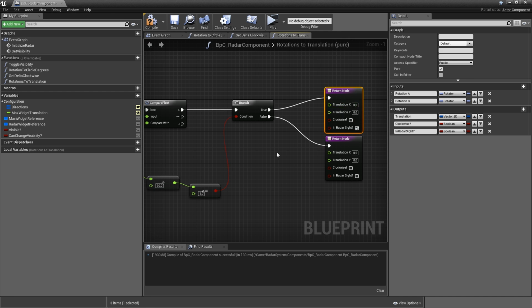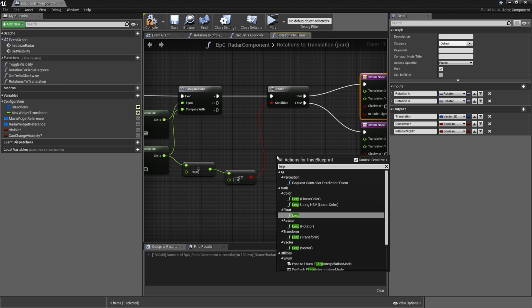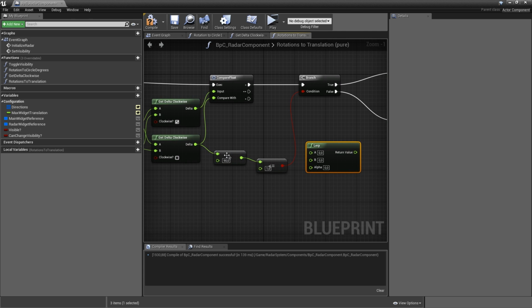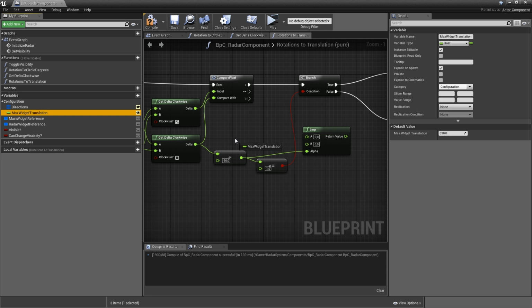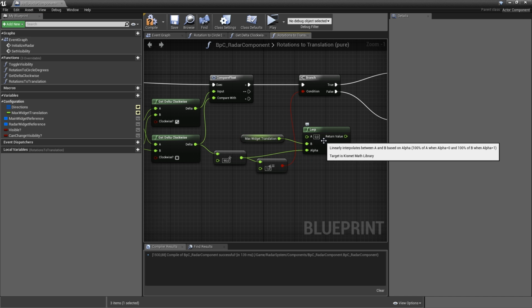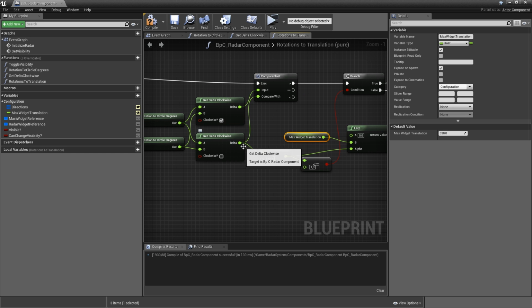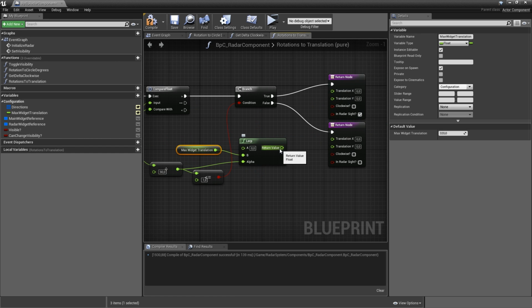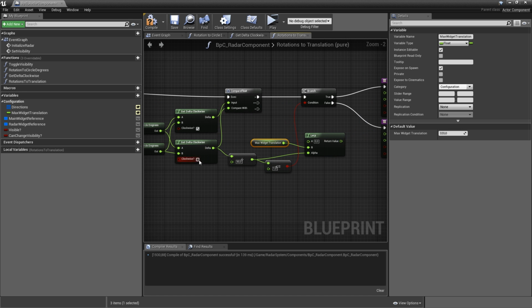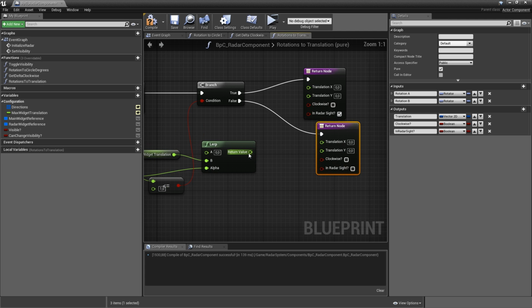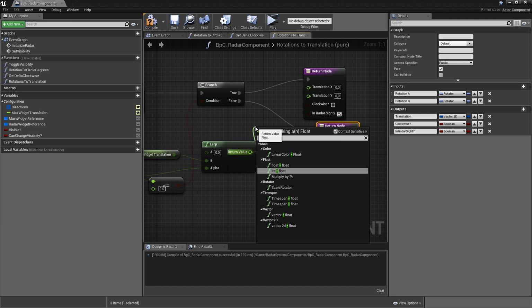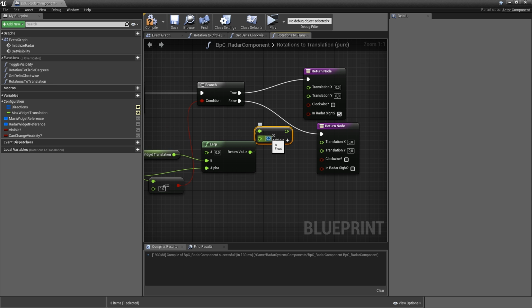And to grab your translation in X, we will use a lerp float node. The alpha would be our delta divided by 90, the A would be 0, and the B is our maximum widget translation. So we are finding a value in between 0 and the maximum translation based on that distance divided by 90. And then we could feed that into a translation in X. However, currently we're doing anti-clockwise. So we would also have to multiply that by another float, which would be -1. And hook that up to X.